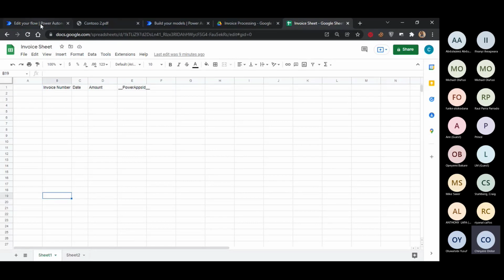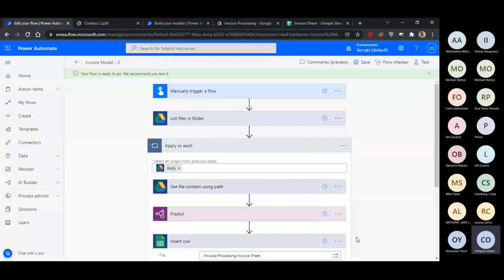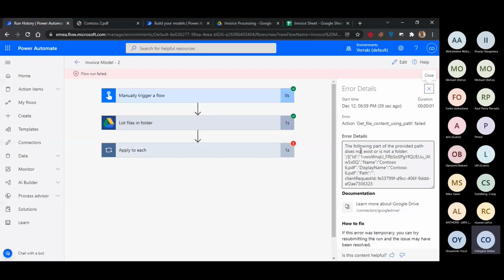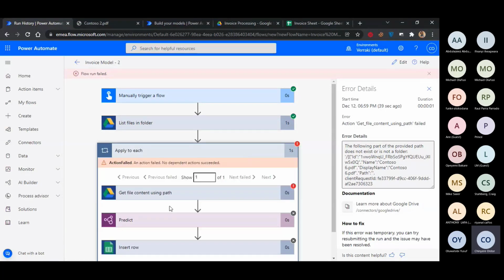That's strange. Okay, let's see what was the issue. I see flow run failed. So you remember when I said now we have to battle with bugs? Yes, so get file content using path failed. Set the path right.